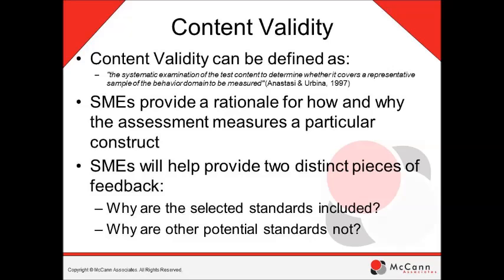Content validity can be easily defined as the systematic examination of test content to determine whether it covers a representative sample of the behavior domain to be measured. In this case, the domain to be measured is mathematic knowledge and skills. For content validity, it is necessary to have subject matter experts provide a logical rationale for how an assessment measures a particular construct. You, as subject matter experts, will help provide this rationale by explaining why standards were or were not included on the assessment given California Community College courses students are placed into from the assessment.